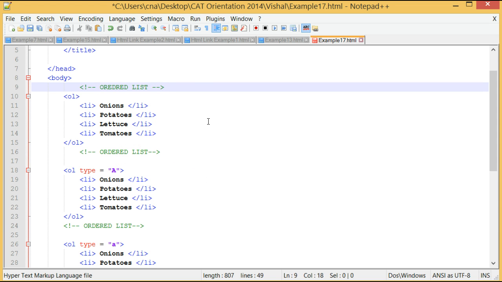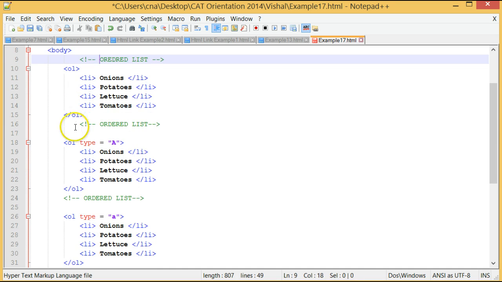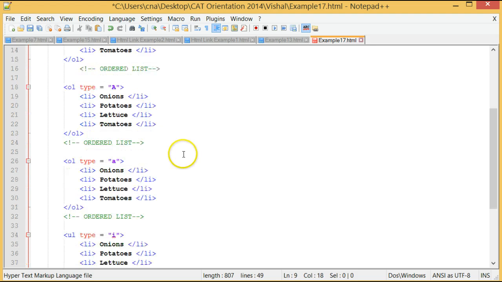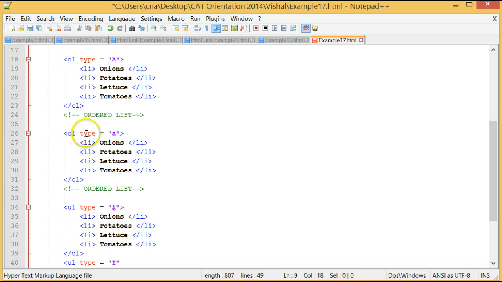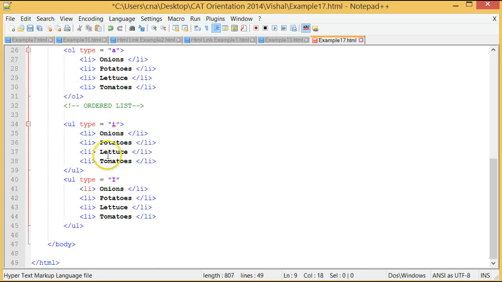Alright, looking at our example, firstly, by default, these are going to be numbered 1, 2, 3, 4, and so on. Note, in the opening tag there is no type declaration there. The second one, we're using the type attribute equal to capital letter A, so it's going to be A, B, C, D, and so on. And then the third one, we are using type equals small letter a, so it's going to be small letter a, small letter b, and so on. The fourth one, we are using type equals small letter i, which is the small Roman numerals. And the last one, we're using capital letter I, which is the capital Roman numerals.